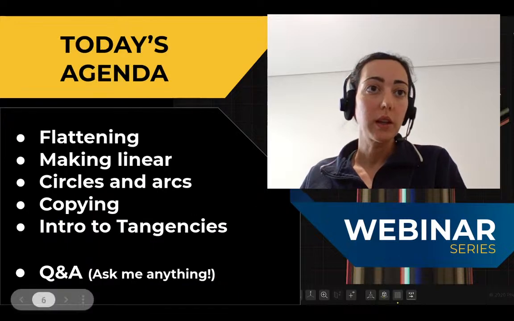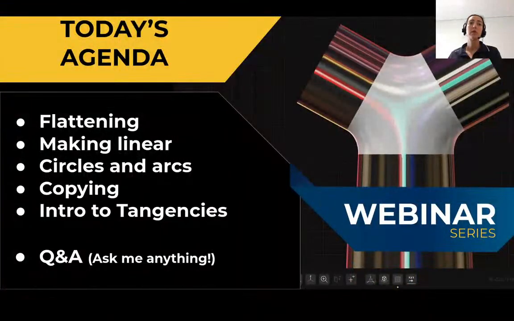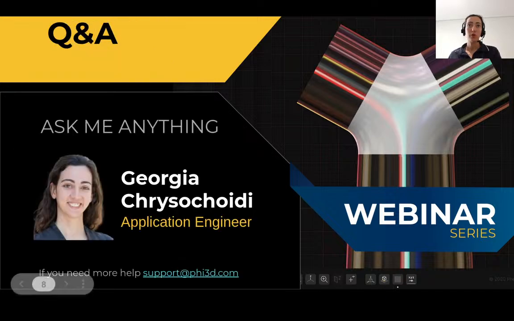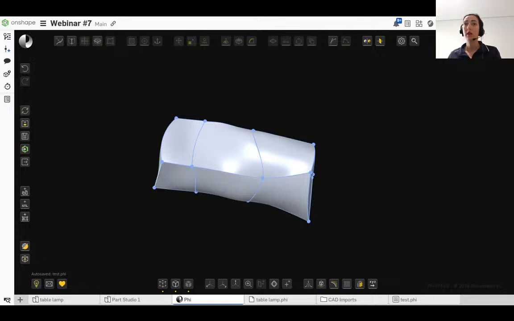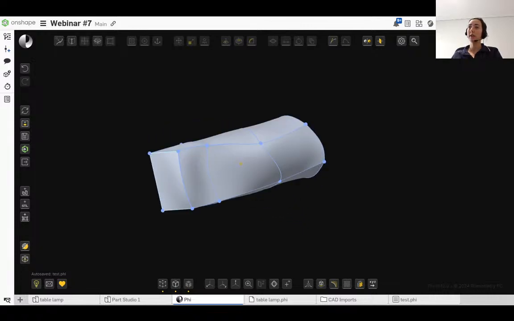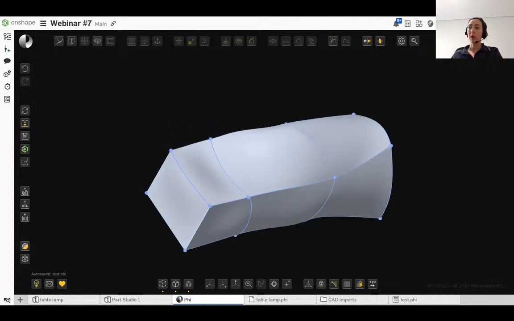Okay, so let me show you my screen if I ever manage to. Okay, good. So we're in the phi interface. I have created this test body. One reminder on how to access phi.